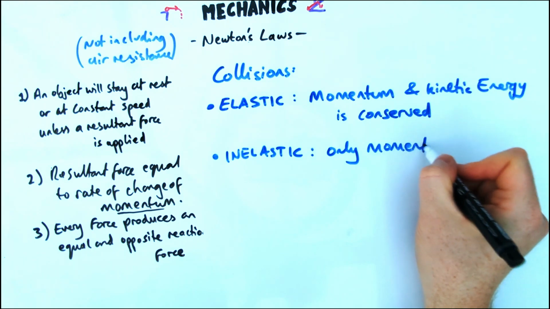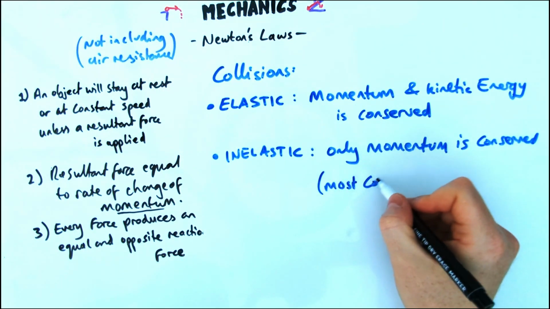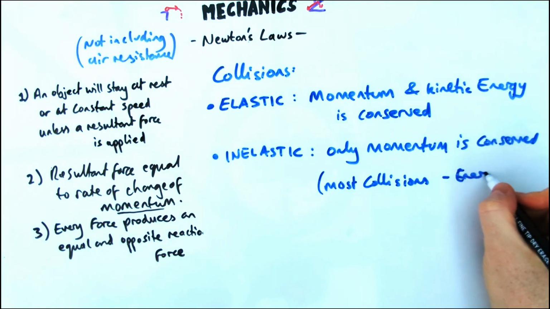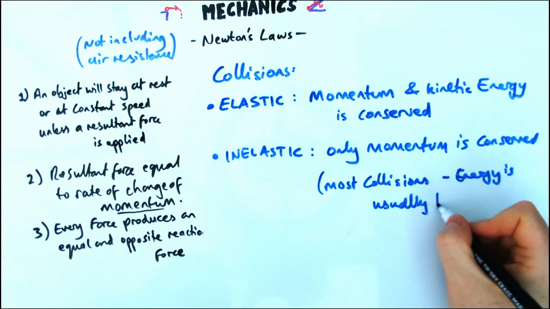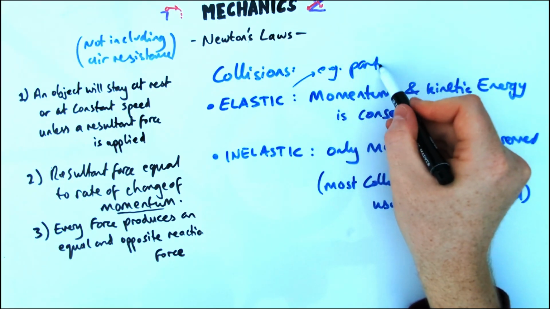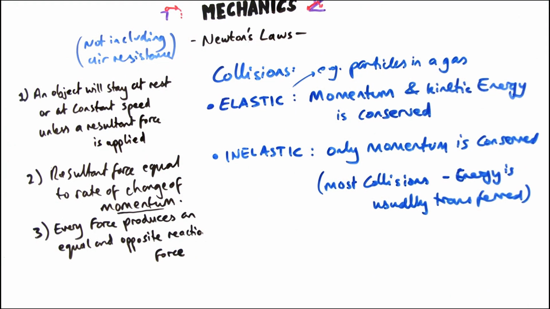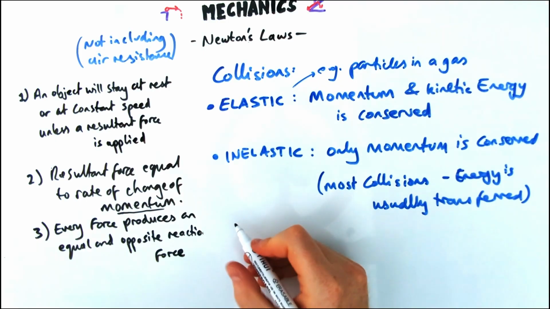Now, inelastic collisions are much more common in nature, so car crashes, a bat hitting a ball, that kind of thing, where energy is usually going to be transferred into heat or other forms. Elastic collisions, we can consider particles in a gas that collide to be elastic, and they're really only talking about sort of particle and subatomic levels. We consider things to be elastic.